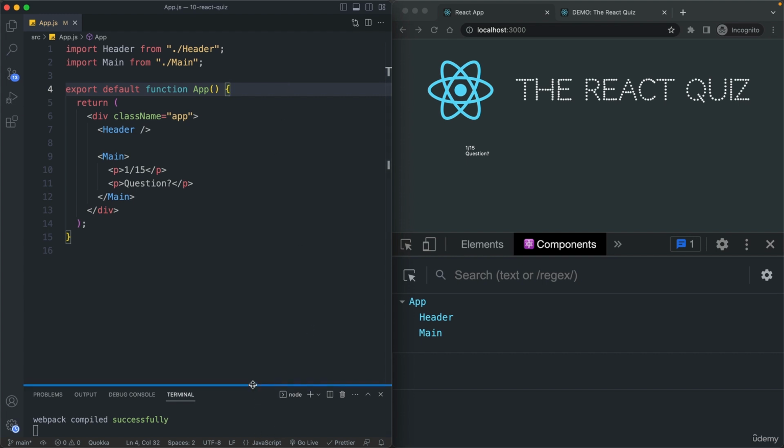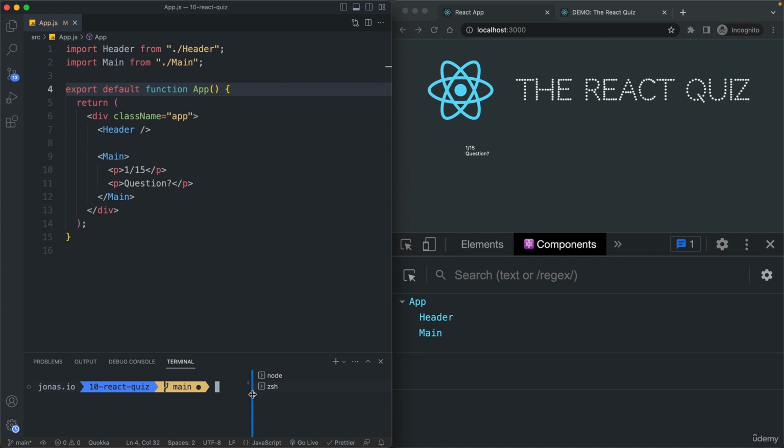So let's come here to our terminal, create a new tab basically here. So with this, we keep this process here running, the one that is running our app. And then here we have another terminal. Just make sure that we are in the correct folder. And then let's do npm install JSON server.